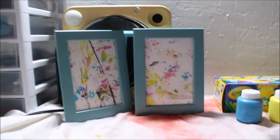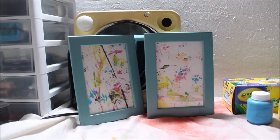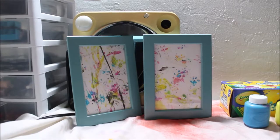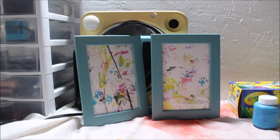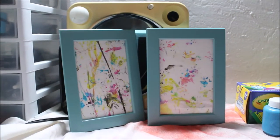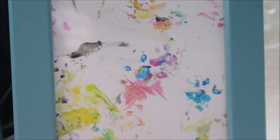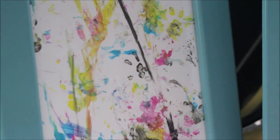This one is Miso's. Miso has not passed away, but he's always sick, so with the mass in his chest, I thought it's a good idea to make some cute little footprint art as a memento. You can't really see any super defined footprints in them. Oh, that won't work. Hang on. So, I mean, you can see footprints a little bit. That one is pretty good, but they're not super defined.